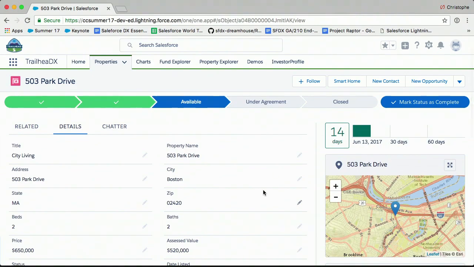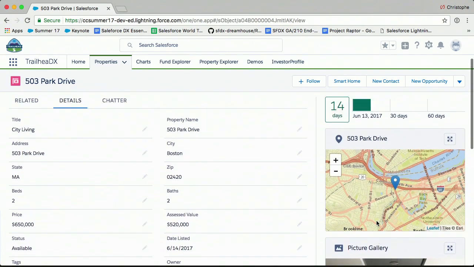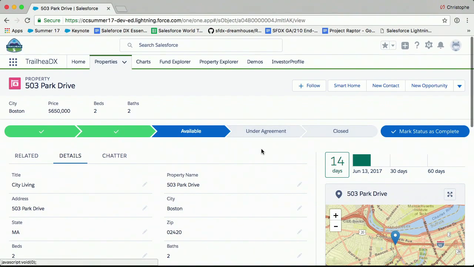And you see there are a number of components here. One, so that's how many days on the market. If you have never seen Dreamhouse, it's an application for the real estate business, a simple application that you can download. So I'm going to count components here. 1 for days on the market, 1 for map, 1 for picture gallery. I think that's it. But of course, you have the path here at the top, so that's 4, and then you have the details. So that's essentially 5 components on the page. I wrote 3, and 2 are standard.